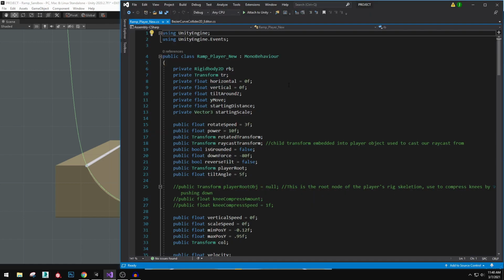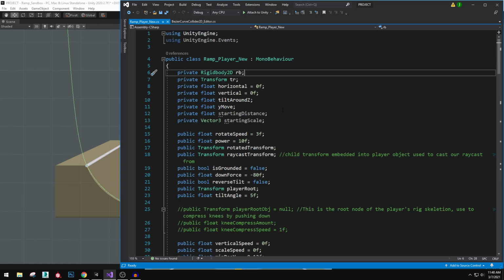So as we look through here in our script, we see the typical fields in here. I try to keep these private ones all up here, privatized, because we're not going to mess with those in the inspector. Access to the rigid body 2D, access to the transform component of what this script is on, which is the player. These are the inputs, horizontal and vertical. We put those up here as a field so that I can alter what represents those later on down in the code. So those could be coming from a gamepad. Those could be coming from an arrow on a mobile phone screen or a keyboard key.